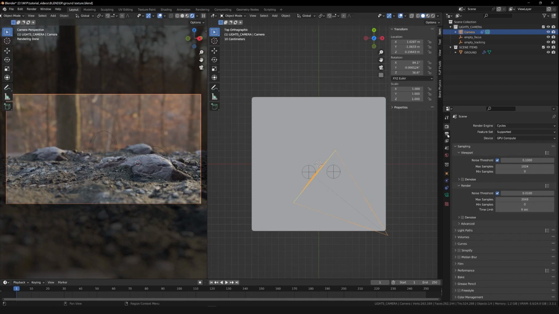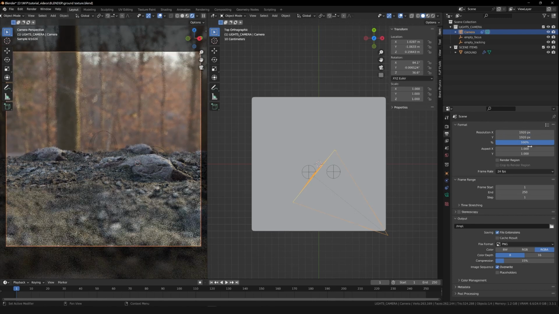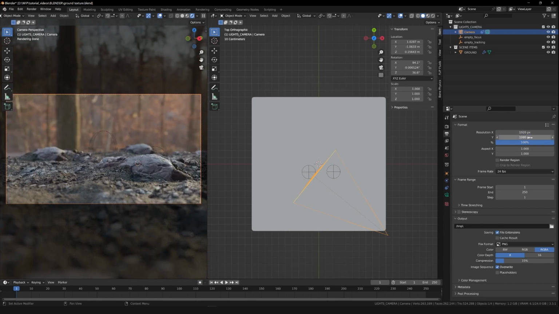So this image looks like a printer and this will be the images that we create. So right now it's set to 1K, which is 1080p, and we can change these dimensions. So if we want a square composition, we can enter the same dimensions in both sides, so on the X and the Y axis, but I'm going to keep this layout, but here is where you control the resolution. The percentage, if I add 150%, it will render 150% bigger. If I add 200, it will render 200% bigger, but for now we can stick to 100%.